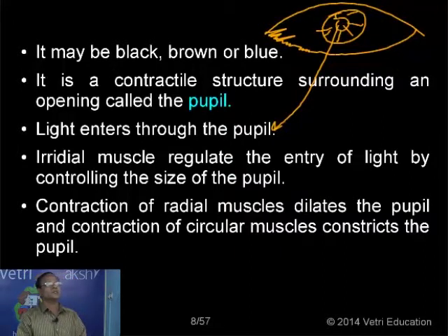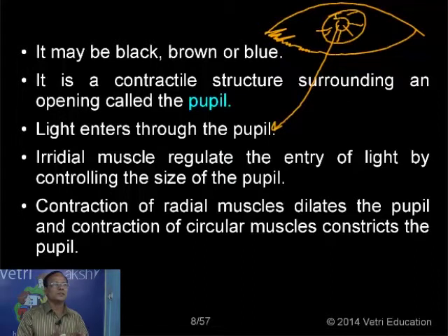Now we have muscles in the case of the iris also, called iridial muscles. They are also circular and radial muscles. The contraction of these two muscles is responsible for altering the size of the pupil for admitting the light rays. For example, the diameter of the pupil is reduced when a person exposes the eye to bright light. And similarly, the diameter of the pupil is increased when a person enters a dark room, for admitting more light. So the diameter of the pupil is adjusted according to the intensity of light.